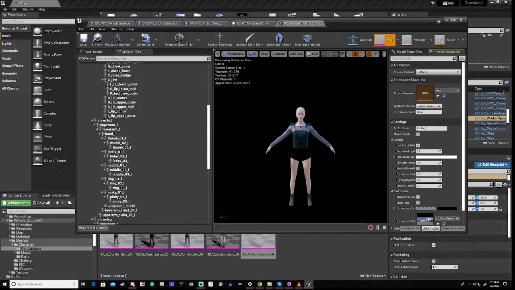So if I'm putting it in our left hand, and in one skeleton it's called hand_L, and in another skeleton it's called L_hand, that obviously becomes a problem.